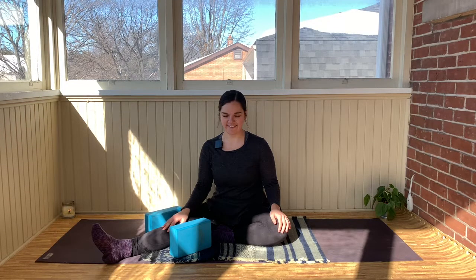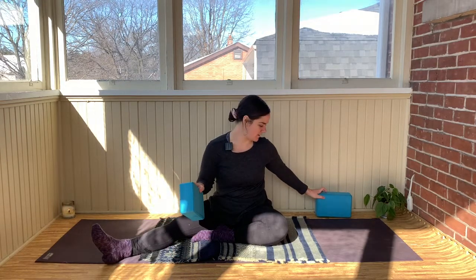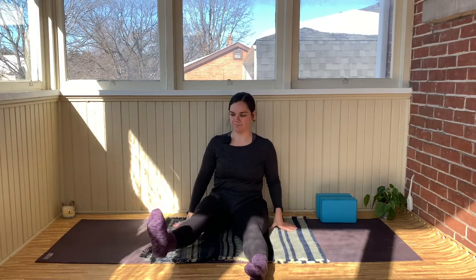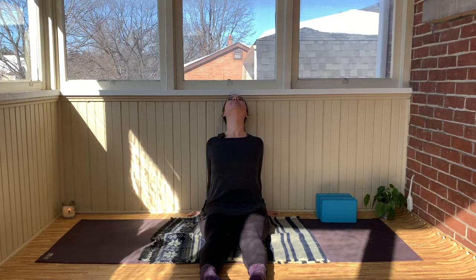And then slowly, before we make our way into the pigeon shape on the other side, move those props out of the way. A nice counter stretch after forward fold is to then bring the feet in front of you and then bring the hands behind you, fingertips away from you, and then press into the palms of the hands to shine the heart up towards the sky. Beautiful, releasing out of that shape.